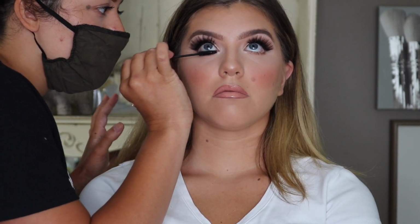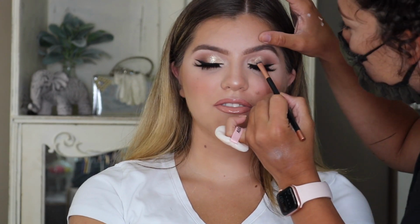And then I'm going in with mascara, of course, with a disposable spoolie, and I'm just applying that on the upper and lower lash line. And of course, you're going to want to do any last minute touch-ups. I always touch everything up at the end. Like I just applied a little bit more glitter and made sure I was really satisfied with the look.